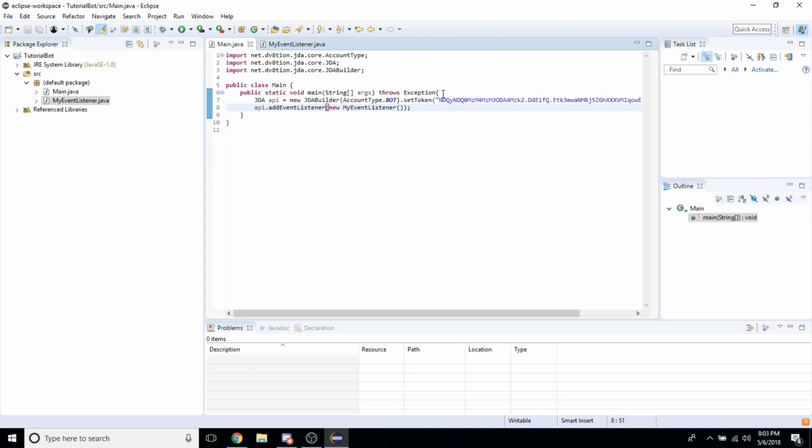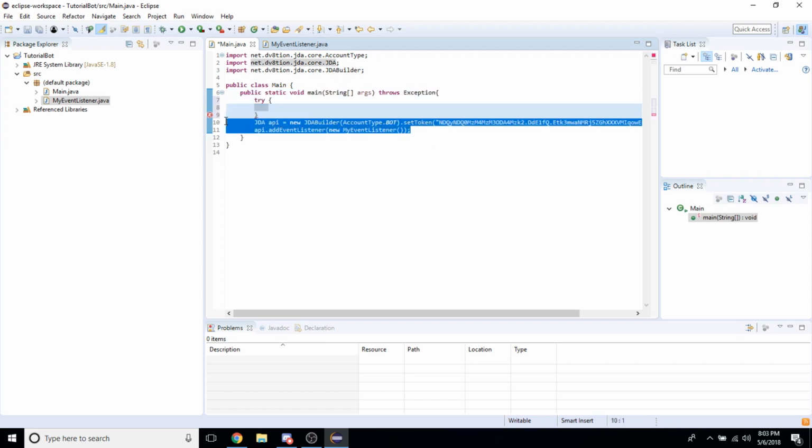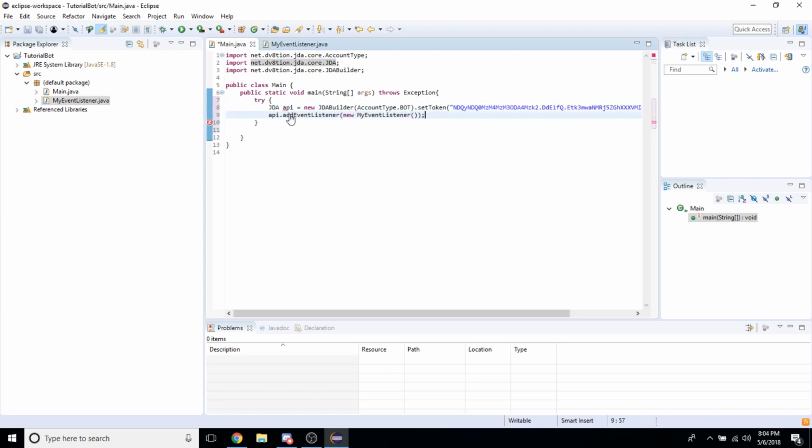So what we're going to do really quick is put a try-catch block around our bot so that if something does happen to break, it will give you a little bit of information about what might have happened. So we're just going to tell it to try and then put all of this code that we wrote earlier inside this try block right here. And then because it's a try block, we also have to add a catch after it.